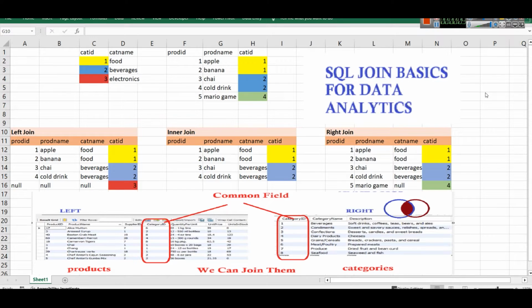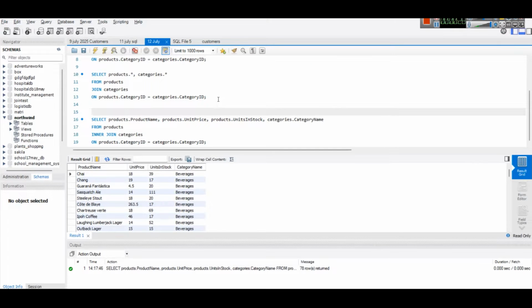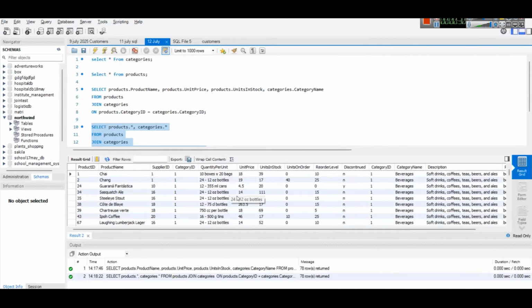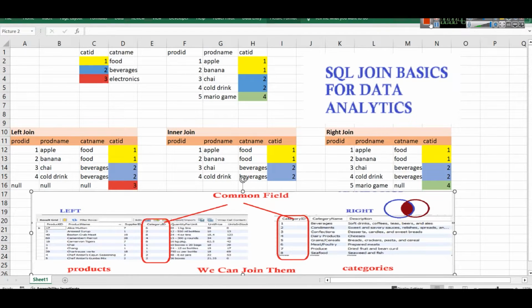In this part we are learning about SQL joins basics. We will try to understand the difference between inner join, left join and right join with this basic example, and we will apply it on the Superstore data set. We will apply it on the product and categories data set and try to understand how it works: when we will use inner join, when we will use left join, and when we will use right join, and how they are different. So everything that you are seeing here will be discussed in this part. Let's get started.